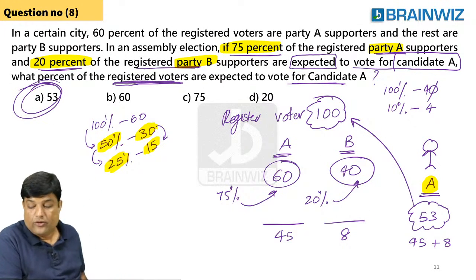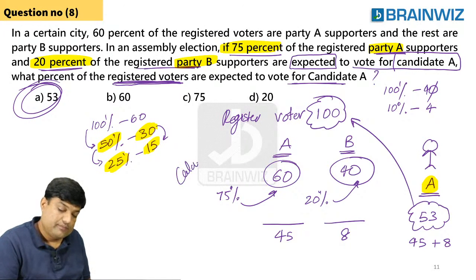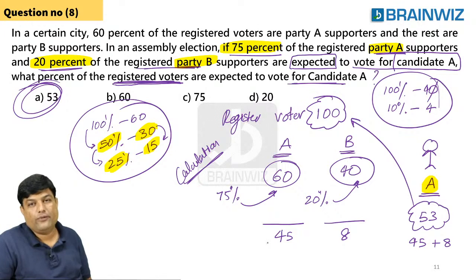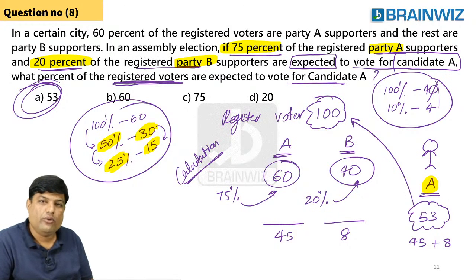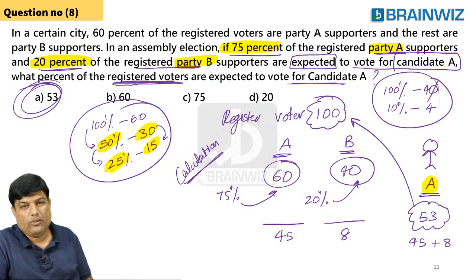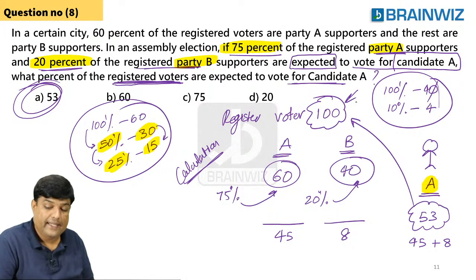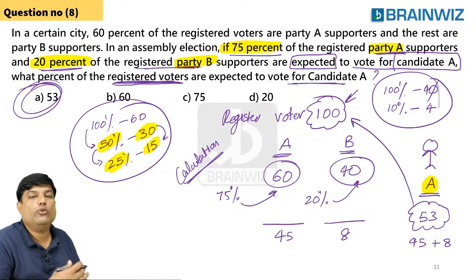Are you understanding, everybody? So this kind of things must require the calculations. What we learn in our regular classes, these type of calculations are very mandatory to do these kind of questions a little faster. We are not using X, students. Why we are not using X? Because that is a traditional way. That's like a very old methodology. Why you are using 100? Because he told what? Percent. He told you percent. When somebody said percent, you take per 100. Are you understanding? So this makes you go faster.